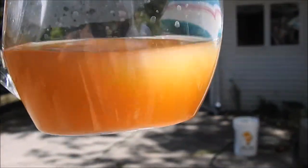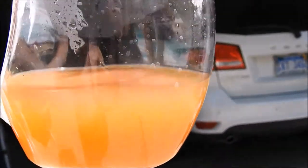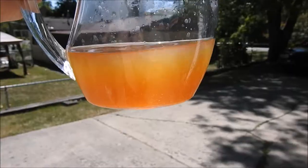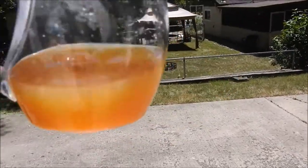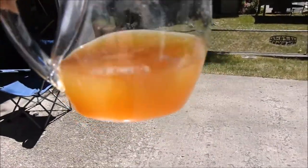So there's the first vorlauf. You can kind of see, you know, it's hazy. It's got some little particles and proteins in it. So I'm going to pour that back. Here's the second runnings of the vorlauf. Much clearer, less particulates. But I'm going to do this two more times, then we're going to start sparging.